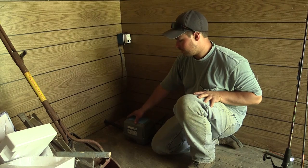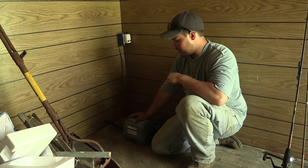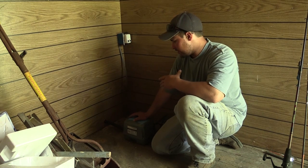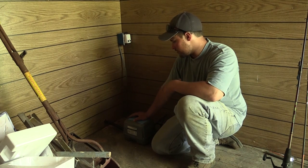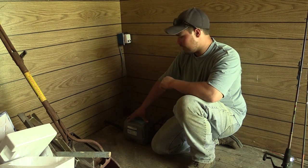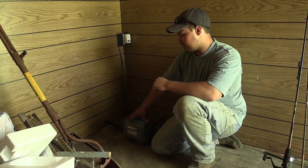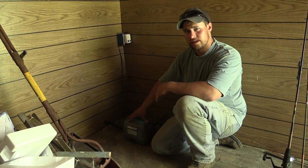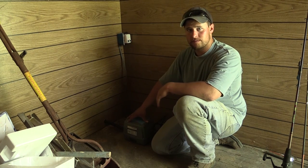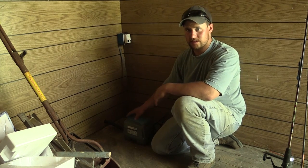Once the diffusers get in I'll hook it up and we can try it out, hopefully tomorrow, and it'll hopefully help you guys out. I bought one hundred feet of the weighted hose, the half inch inside diameter for this pump, because it does produce a lot of air. And with that extra eighth of an inch inside diameter — because most of them are three eighths — it will help the pump not have back pressure on it. The smaller lines for this pump might produce a lot of back pressure. They suggested the half inch, so I went with the half inch.